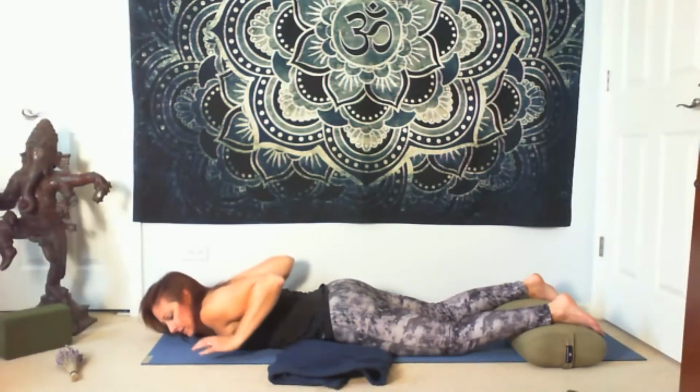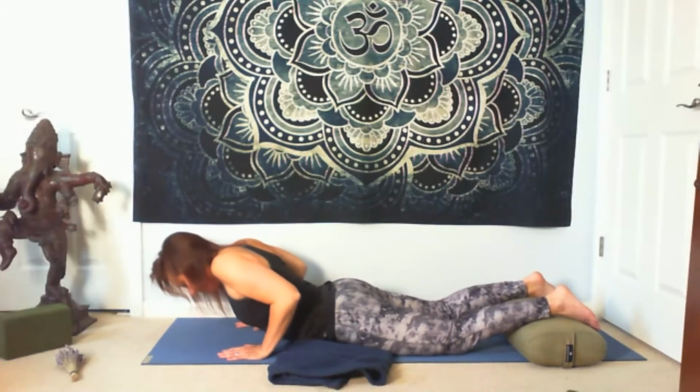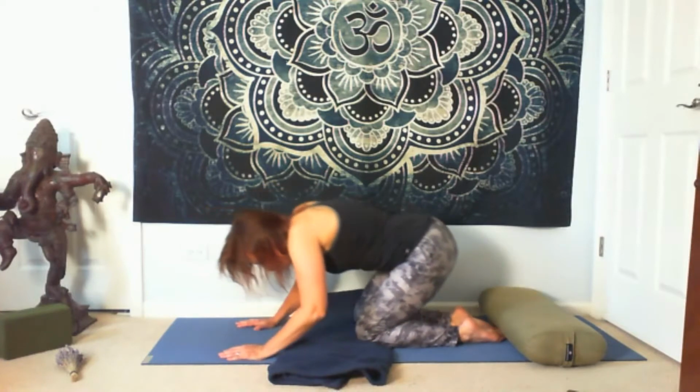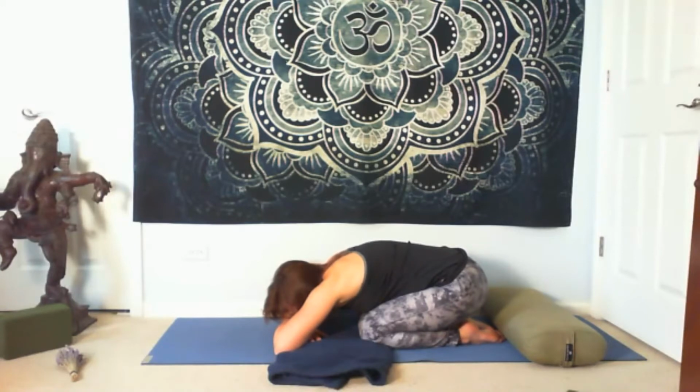If you're on your back, go ahead and hug your knees into the heart. If you're on your stomach still like I am, let's plant the hands. Keep the head heavy as you start to push your way up. I'm going to just walk slowly off of my bolster and come down into child's pose for a moment. And then whenever you're ready, slowly make your way back up.